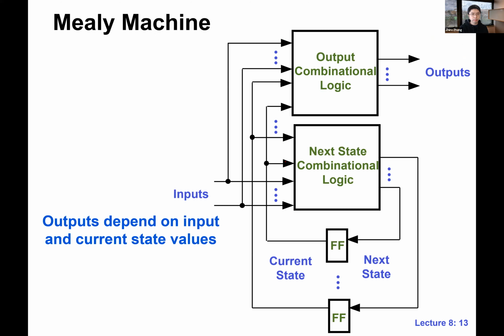So if this is not clear enough, let's see the Mealy machine. As you guys see the contrast, the distinction. For a Mealy machine, again, this is important, it's named after George Mealy. So again, next state, no difference. Next state depends on both inputs and current state. But let's look at the output here. Output, of course, depends on the current state, and also depends on the input, right? So that's a Mealy machine. Okay, any questions? Right, so for Mealy, basically, if you look at the output side, we usually connect to both input and current states.